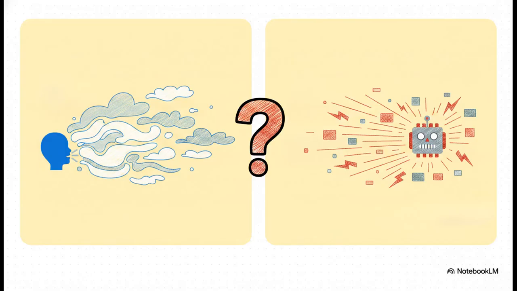Just notice the stark contrast here. On one side, we have human language, right? It's complex, nuanced, filled with context and emotion. But on the flip side, we have computer language, a rigid, endless sea of binary ones and zeros. This isn't just a slight difference in dialect, it's a profound communication divide. The hardware of a computer processor only responds to electrical signals, represented by these zeros and ones. So the big question is, how do we actually get from a human idea to a binary execution?